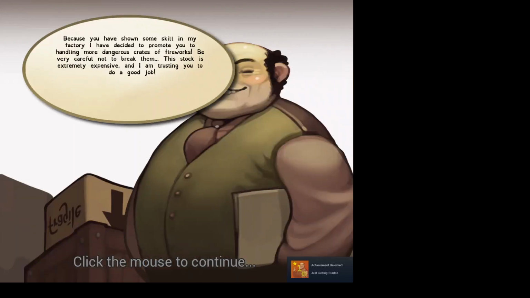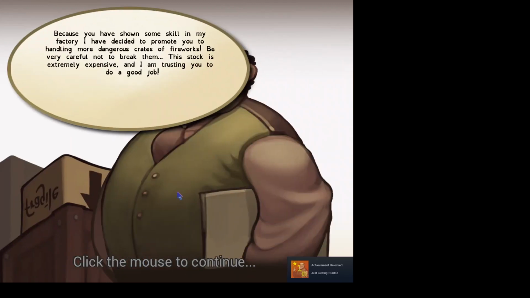Because you have shown some skill in my factory, I have decided to promote you to handling more dangerous crates of fireworks. Please, no. Be very careful not to break them. This stock is extremely expensive, and I'm trusting you to do a good job.